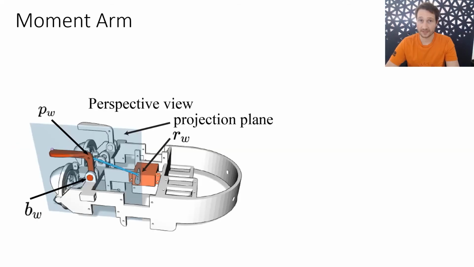Assuming that the attachment is feasible, we next wish to evaluate how well it performs. We define the performance measure using the moment arm, sampled over the range of motion. Here you see a follower and a driver and the plane spanned at the hinge joint. Now we project all the points we know of, the attachment point on the motor, the attachment point on the follower, and the hinge point onto the projection plane.